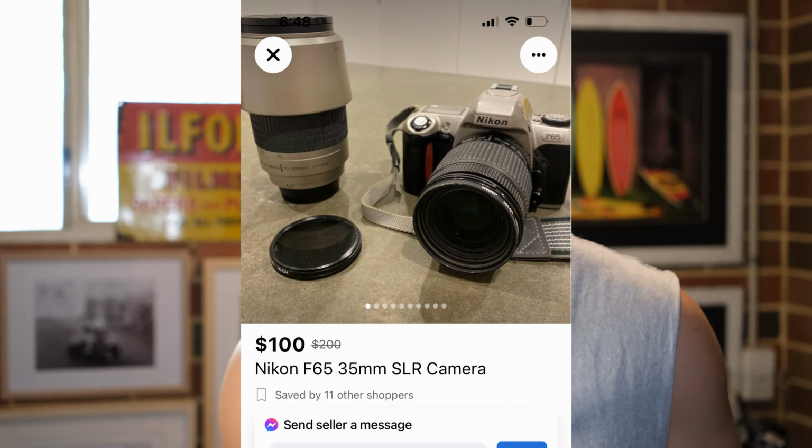Now, I've done a quick Google, Gumtree and Facebook Marketplace search this morning. Now, alternatives. I found a Nikon FE with a 50mm 1.8D lens for $400. Sorry, Nikon FE2. 1/4000 of a second, exposure lock. It's got all the features, everything you could possibly need for $400. I found a Nikon F50, F60 with two lenses, a 28 to 80 and then a 70 to 200 zoom. Older Nikon kits for $100. And I also found a Canon AE-1 with a 50 1.4 for $280.